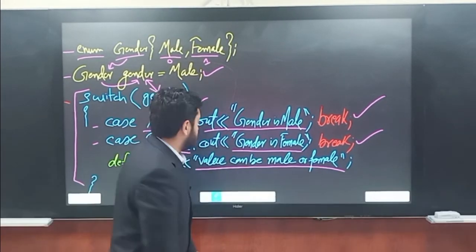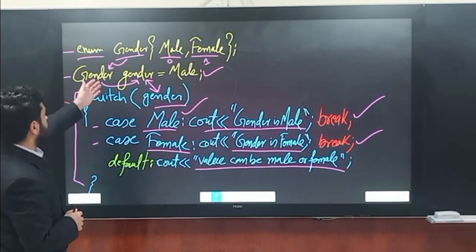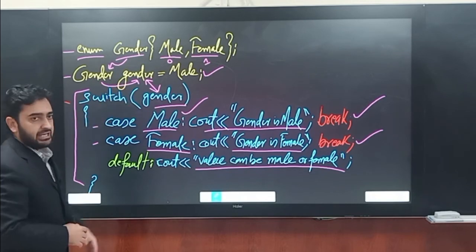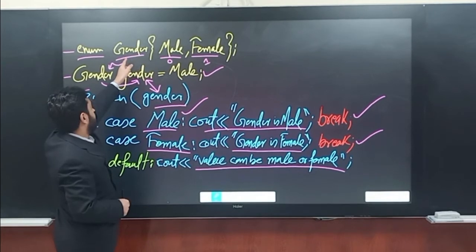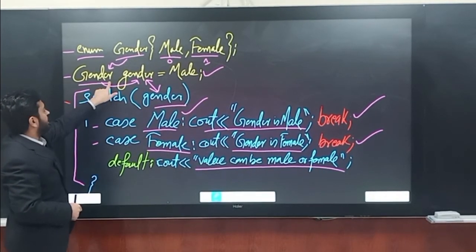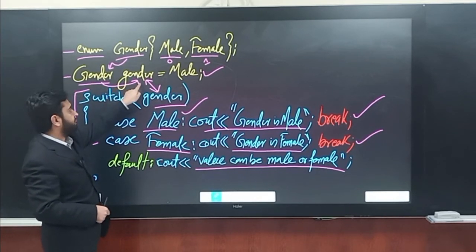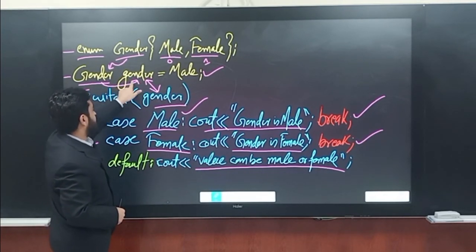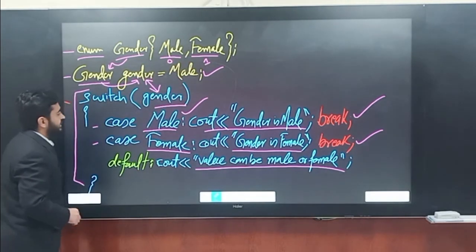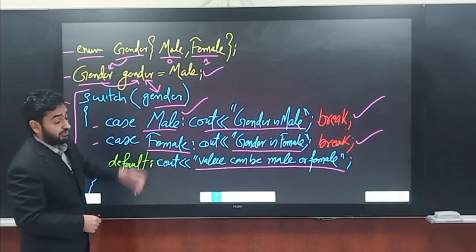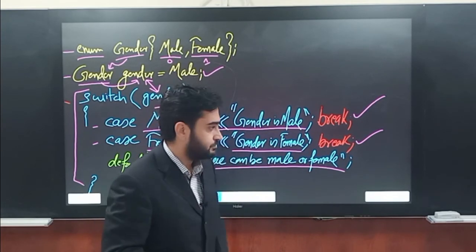So this is another very small example, where we have used male and female as a set of values, and for that we have defined an enumeration with the name gender. Gender is now a user-defined data type, and through that data type we have defined a variable with a small g, gender. Then we can assign values from the set of values to the gender variable, and then we can utilize that variable in the program as per our defined logic.